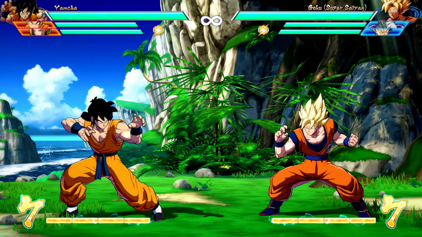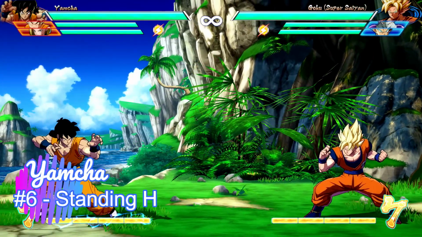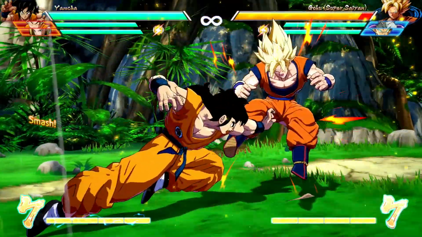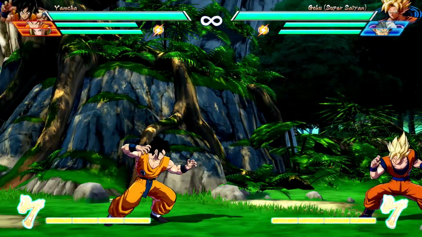Coming in at number 6 is Yamcha, and I bet you didn't expect to see Yamcha on this list of all the characters in the game. But I'm here to tell you, he belongs on this list because of his standing heavy. That's this guy right here. So he does a bit of a cartwheel here, he dashes forward, and he does an attack.